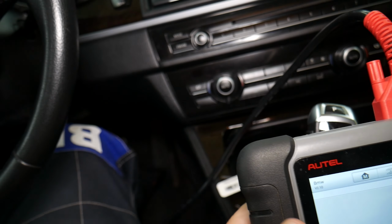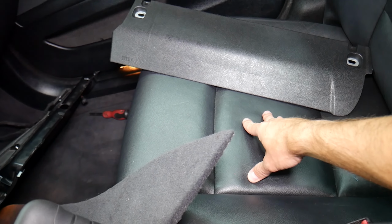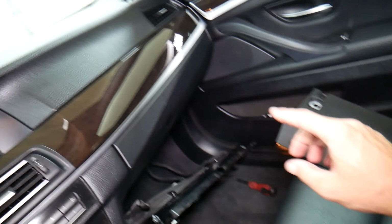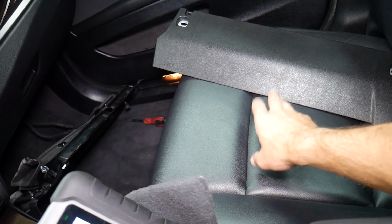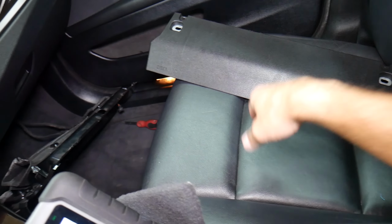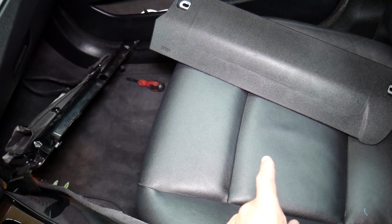While the code is loading, I'll go to this side and show you what can easily cause that. In the seat right here, you have one special device that detects how much weight you have, so it knows whether to turn the front airbags on, because if you have a kid, it doesn't want to turn them on because it can kill it, right? So it's known as a seat occupancy sensor. If that sensor fails, you can often get this passenger restraint system warning with the light. So in my opinion, test the seat occupancy sensor.